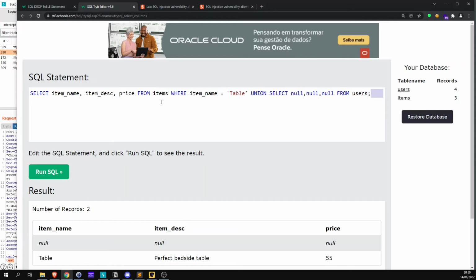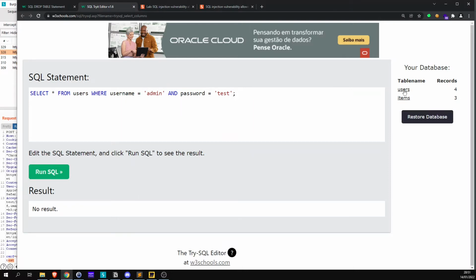It's basically saying select all from users where, is it username? I think the column name is username, equals admin. That's what we typed in, and password is equal to, I can't remember what I put in now, I'll say test. So that is what the query is looking like.